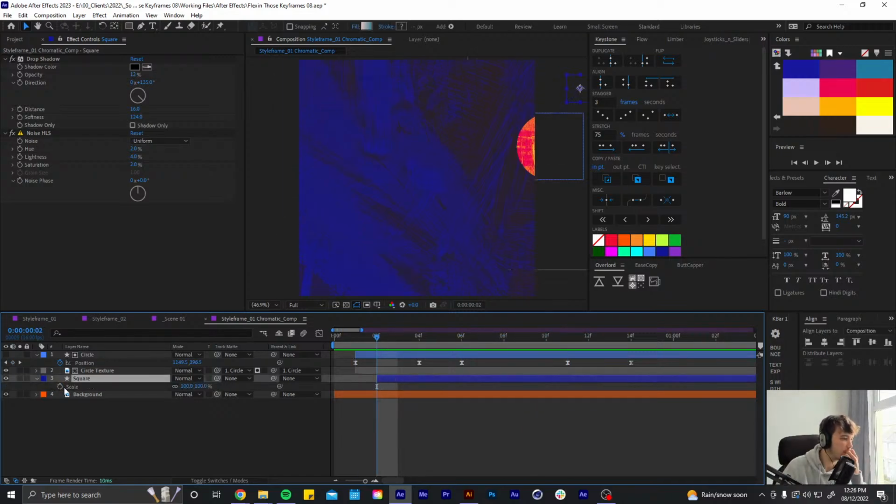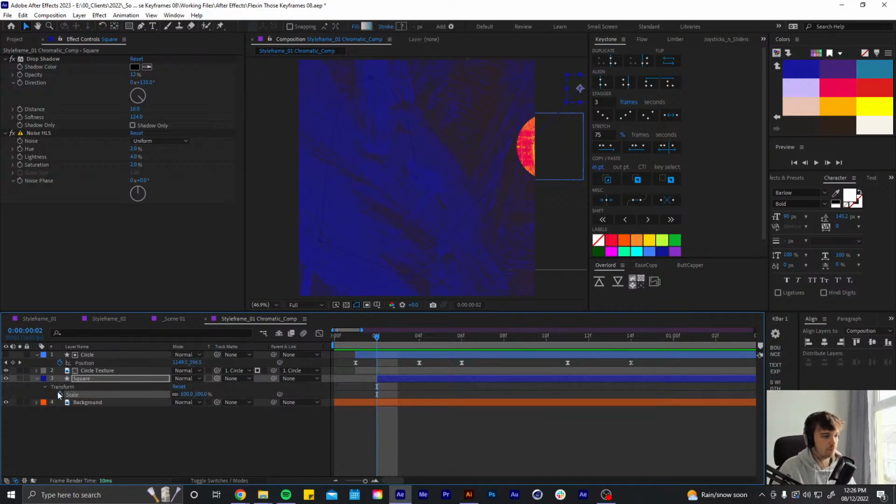Cool, and then let's add some scale keyframes to the square as well. Okay, starting big and scaling down.